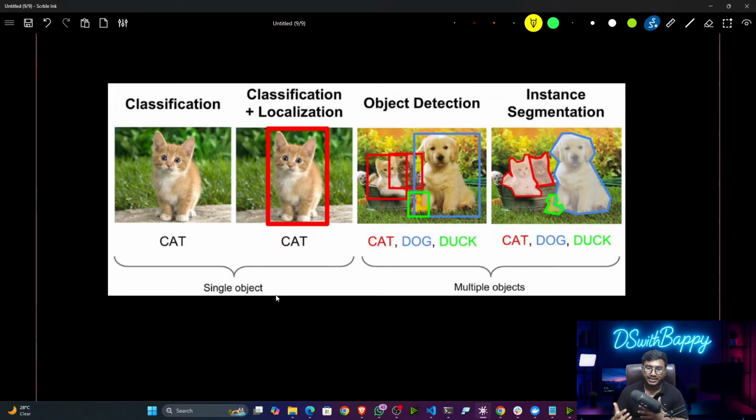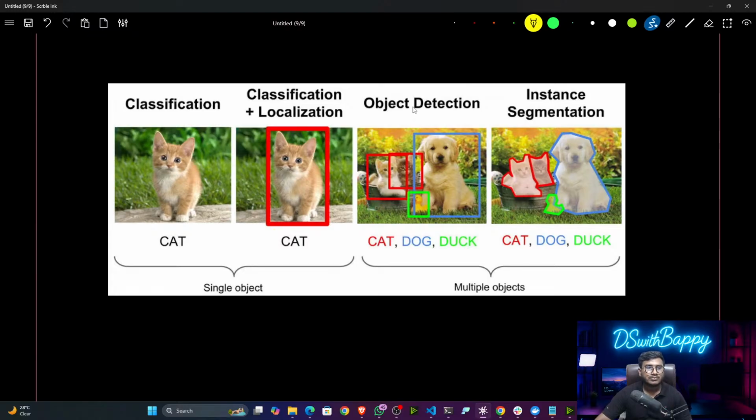What object detection is. So this is the difference between classification, localization, object detection, and instance segmentation. So we have seen how to do classification. Okay. After classification, researchers proposed another task called classification and localization. That means it will classify it's a cat, and it will also locate where the cat is. So let's say here this cat is present. But this thing we don't use. This localization concept has been deprecated. So researchers proposed something called object detection.